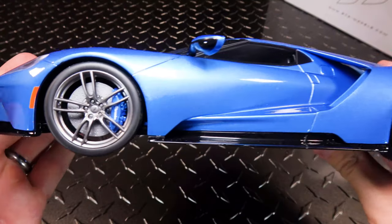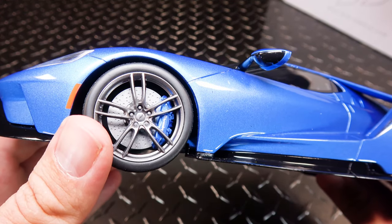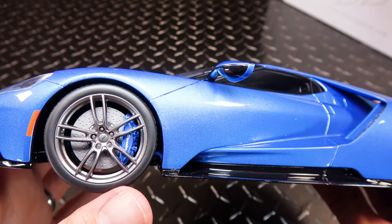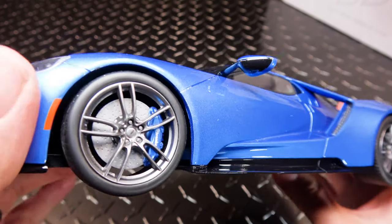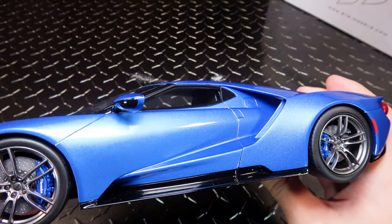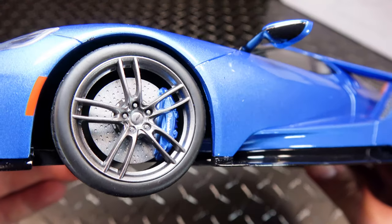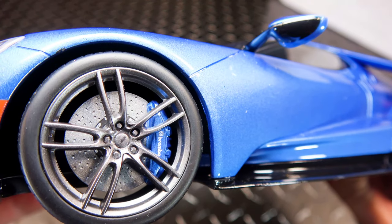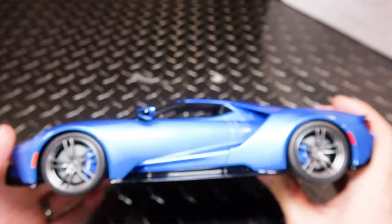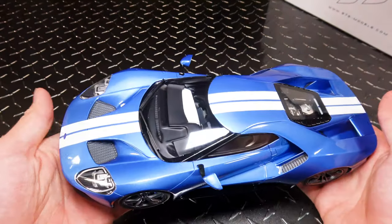Taking another look — one of the things I like about AutoArt, which unfortunately this one doesn't do — you can see that the caliper and the rotor are one piece. What they did was the tampo on it, and the blue color on the caliper to make it look like it's separate, but it's definitely one piece. And the caliper actually eats into the rotor just a little bit. I'm filming this in 4K so if you're looking at this on a large screen, you should be able to see how that caliper is cutting in a little bit. And yes, I am being very nitpicky, especially when I'm paying $150 for a model.